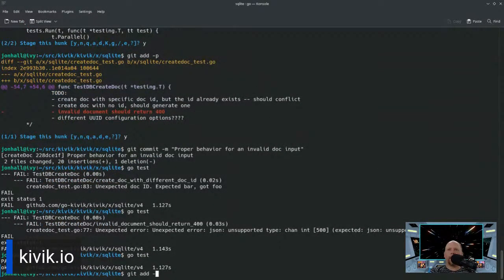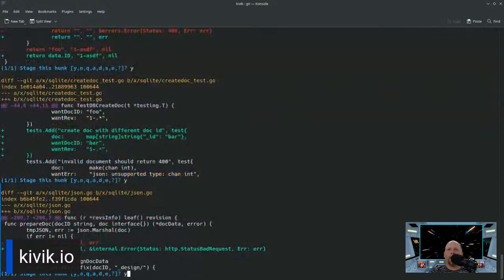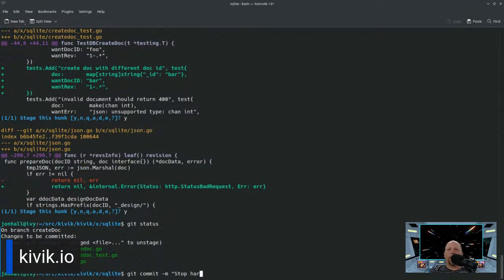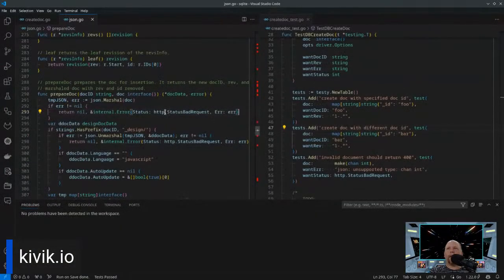All right. Stop hard coding. It should be dashed, I think. Using doc ID in return and use prepare doc to parse document. All right, making a little bit of progress.